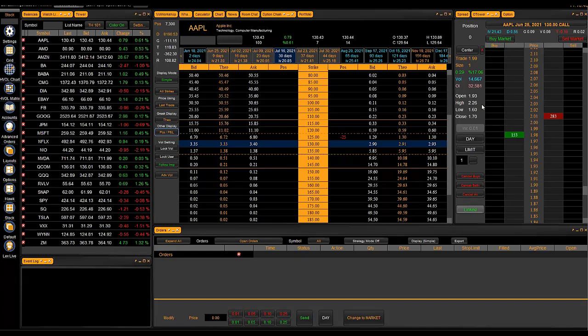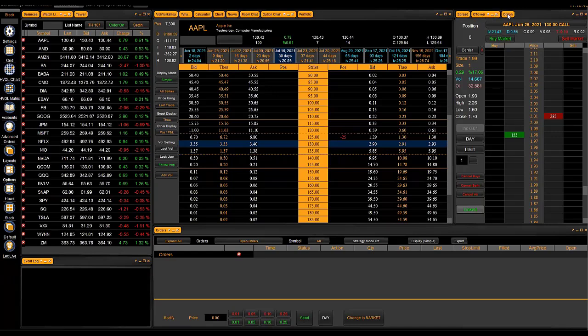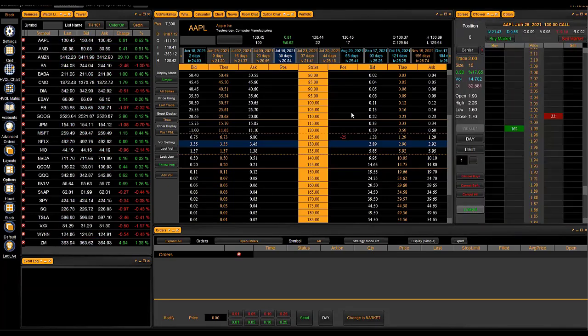Option tower, we have that if you'd like it. We also have just a straight option ticket. So all you need to do is say, hey, what do I want to do? Do I want to use my tower? Do I want to use my ticket? Or do I just want to make a spread? If you're mainly spread traders, you probably never leave this space, okay? So just for the option tower, all you need to do is click on something. So if I want to buy or sell the 100 put, okay, I'm pointing to it now.